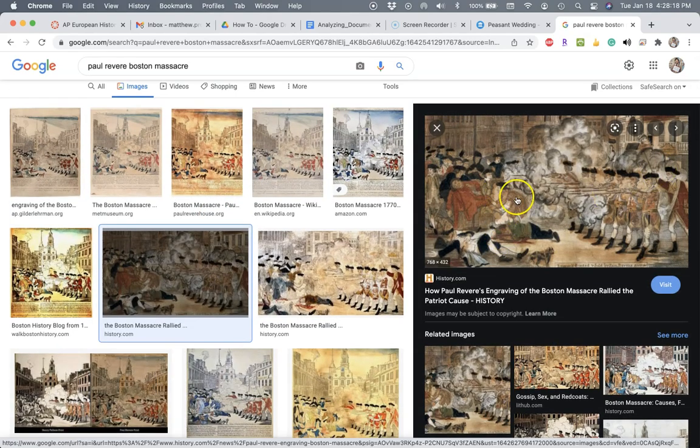So just remind yourself, Boston Massacre. British soldiers fired upon, sorry, they fired upon colonists. They killed, I think it was 5 or 6 people. And yes, there was a dog present. I believe the dog was fine. Don't worry. So, anyways, Revere engraves this. So, what was his motive? What was his purpose for doing this?